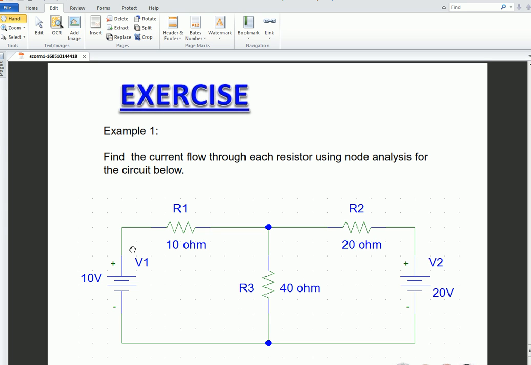We know that the voltage of the junction on the left hand side is 10 volts, and the bottom one has 0 volts, because it is connected to the negative of the supply. We may call it our datum node, the node which is at 0 potential. We also know the voltage at the rightmost node, which is 20 volts. So we only need to know the voltage at the center node. How will we find the voltage at this node? We will find it by applying Kirchhoff's current law.